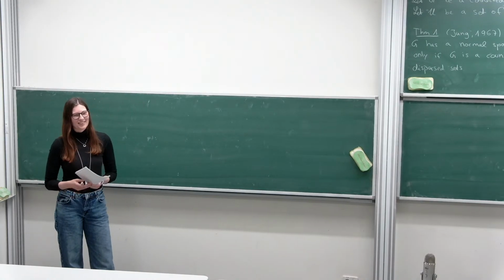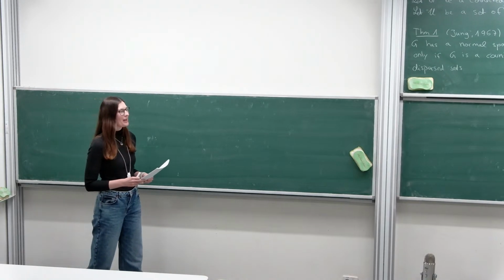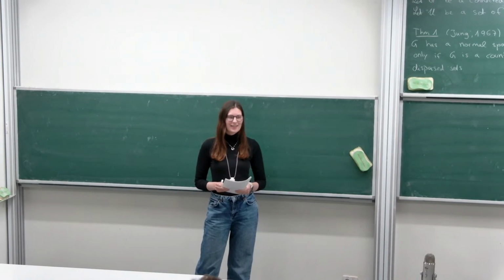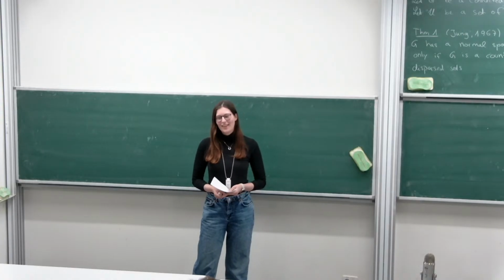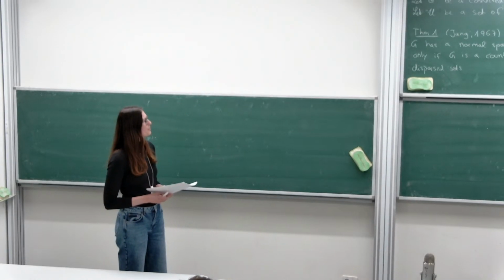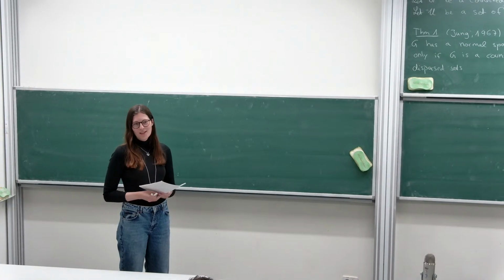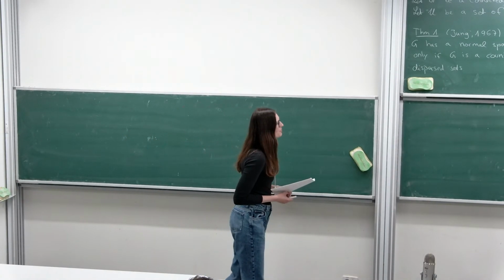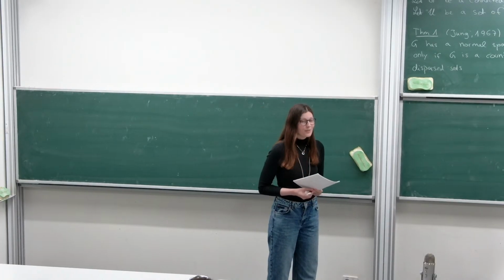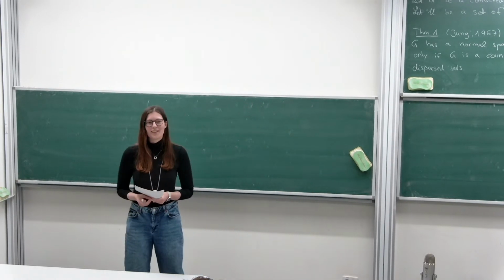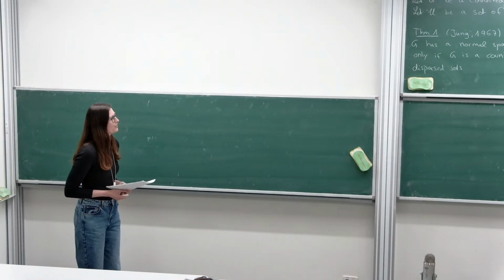Okay, yes, so I'm going to start with my talk, and my goal of the talk is that at the end of my talk you have a nice understanding of normal spanning trees. So I already wrote some nice theorems about normal spanning trees on the blackboard, but I think you still need some definitions to understand these theorems. So please forget about the theorems for a moment, and I would like to start with a definition.